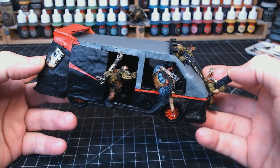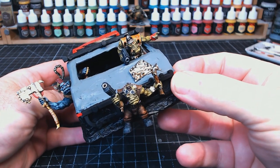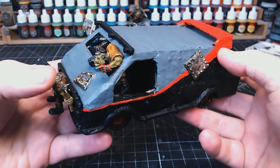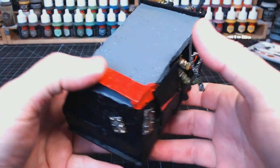So this is how it looks in the end. I'm really pleased with how it all came out. I did change the position of one of the figures, just because I thought it'd be funnier them coming out the front windscreen rather than the side. But yeah, overall, really pleased with how this has come out. It's a fun little vehicle.